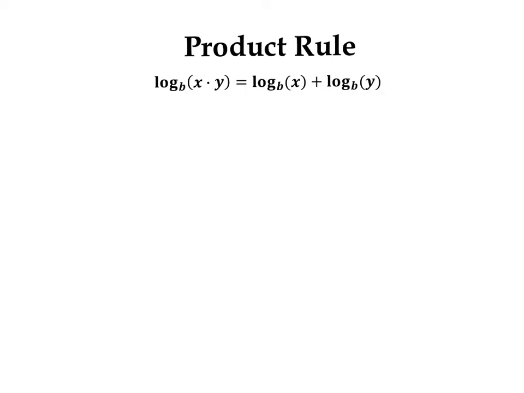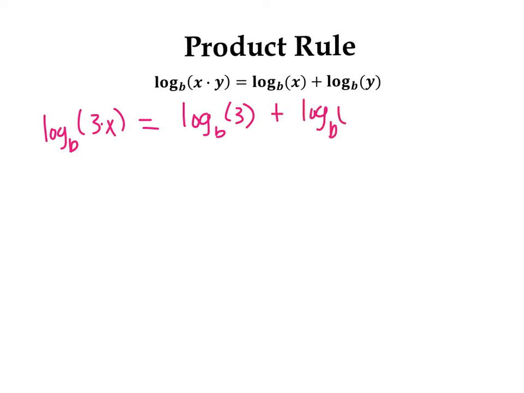All right, let's get started on the first example. Here we have log base b of 3x. Notice how you're multiplying the 3 and the x. So I can separate this, expand it, and give it the same base for both: log base b of 3 plus log base b of x. I separate what's inside the parentheses into two different logs. As long as they have the same base, they are considered like terms.